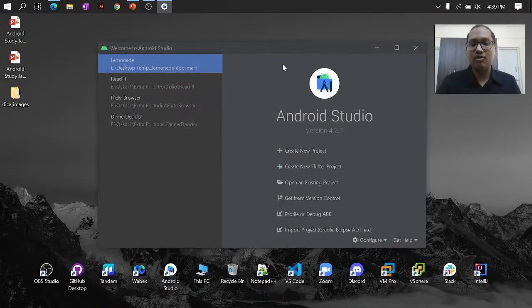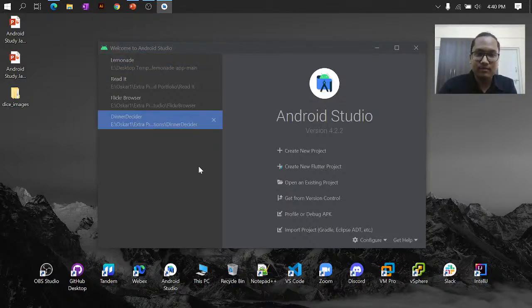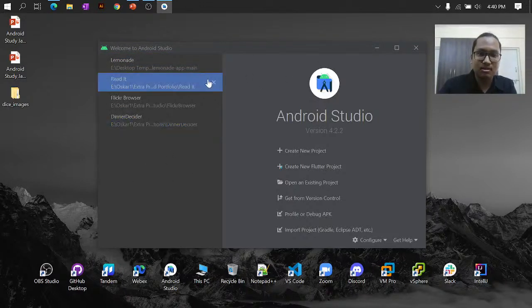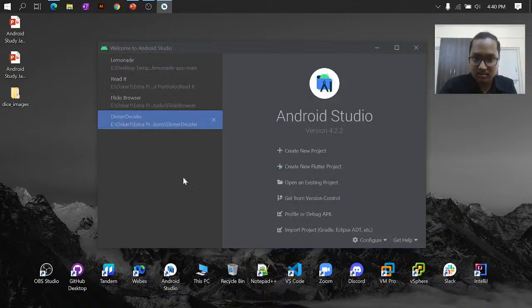All right, so I hope you guys have already set up your Android Studio. Let me check we're on the right screen. Yep. So this is the screen that is presented to you once you launch your Android Studio. On the left, you're gonna have a list of recent projects. Maybe for you it's empty, don't worry. And on the right, you have some menu options.